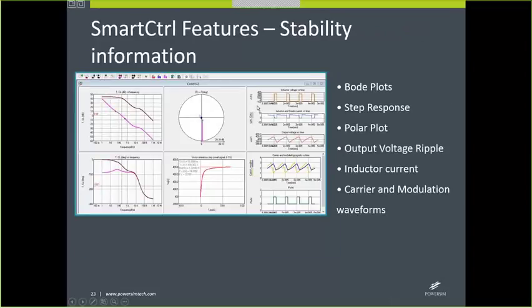Here's a look now without that solver in the way. There are the polar plots. If you use one of the predefined topologies, you can look at what the inductor current and the output voltage will look like. You can look at, again, the bode plots, whichever you want, controller only, closed loop only. You can look at the step response, all these sorts of things, the polar plots.